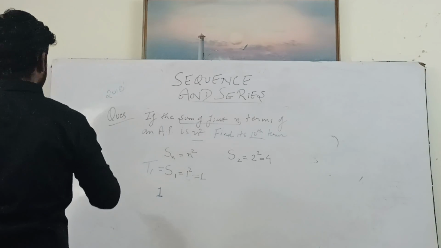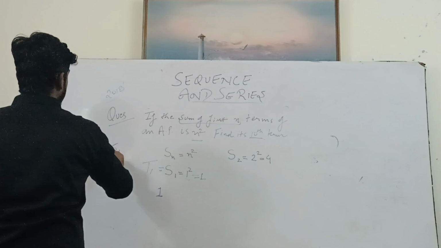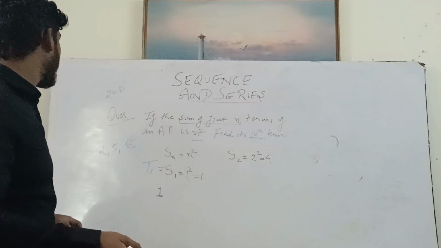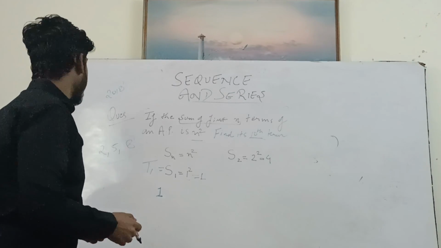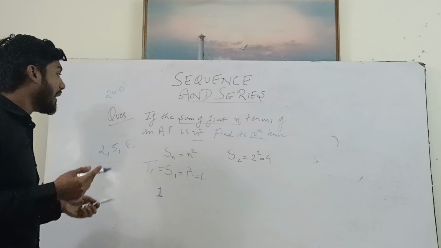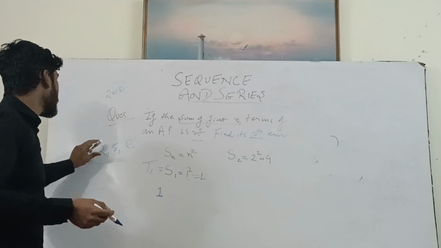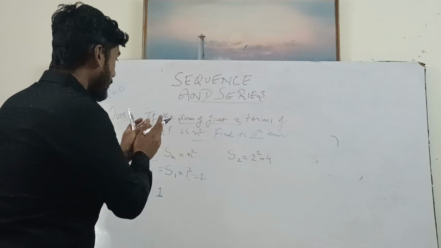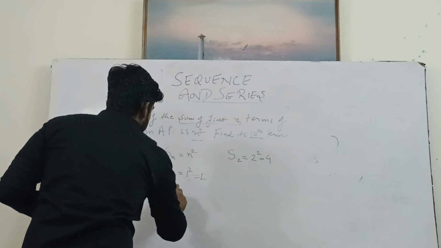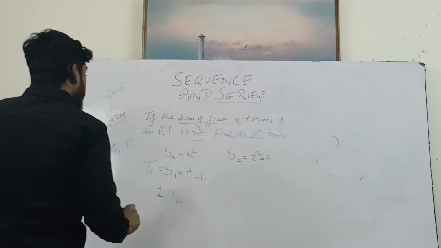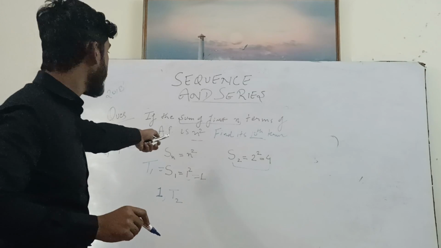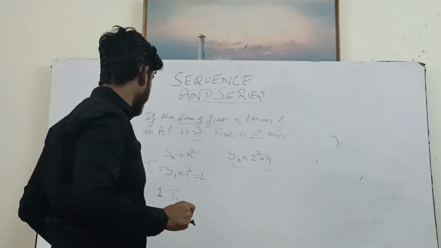In an AP, suppose there is an AP given to you 2, 5, 8, and I ask you to find the sum of its first term. Actually this statement is not correct, but the sum of first term is the first term. In fact, जो पहले टर्म का सम है वही पहला टर्म है. Sum of two terms is 4. So let us say the first term is 1 and the second term is T2, and S2 is given to us as 4. We have calculated it out from this formula.